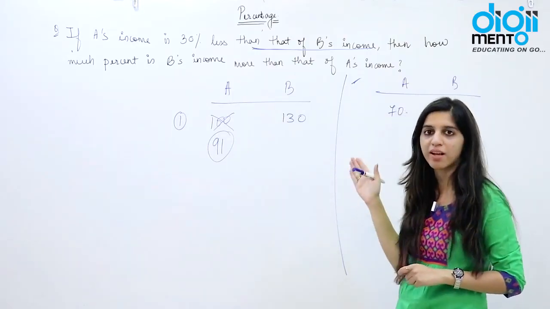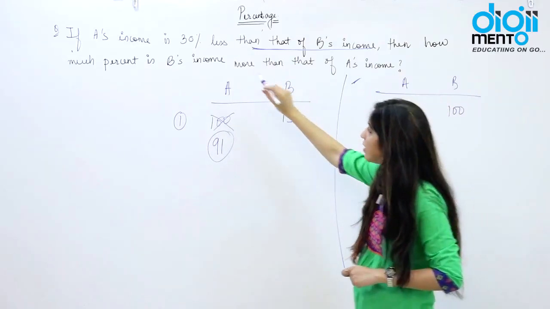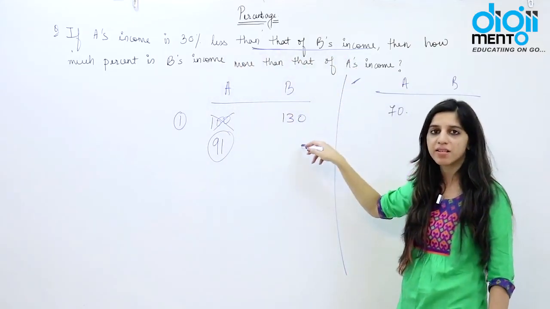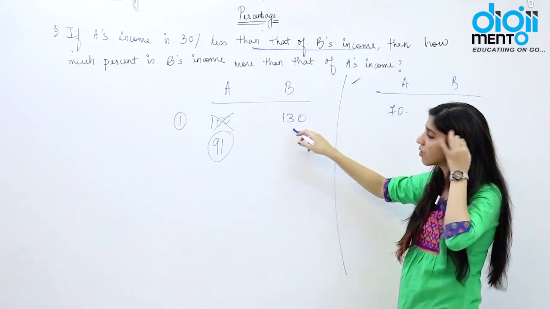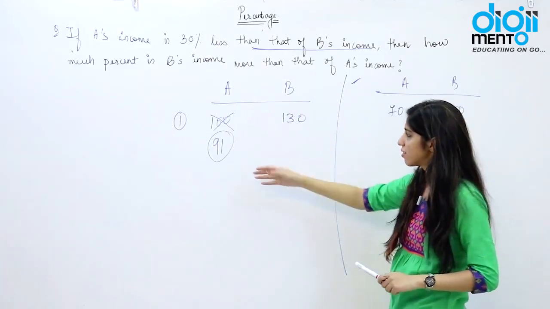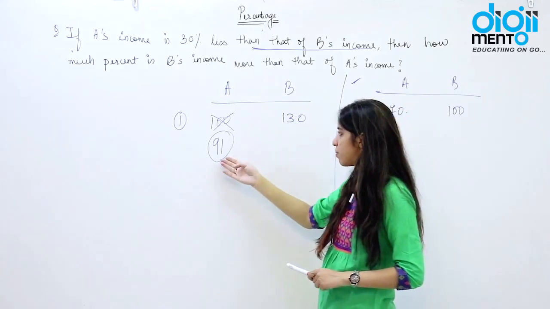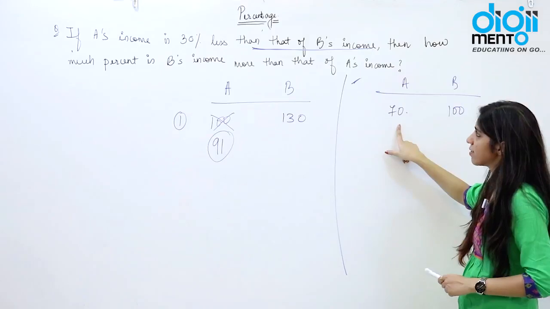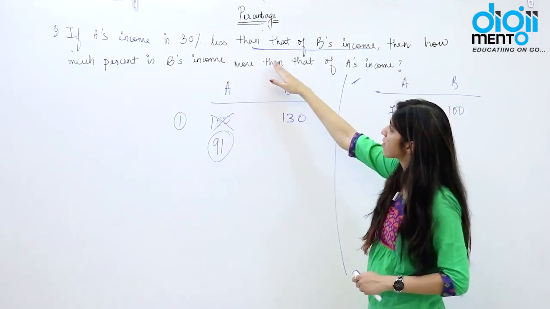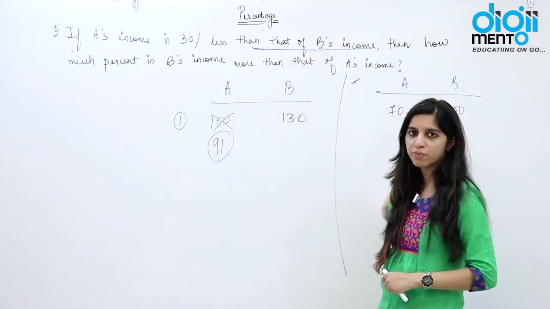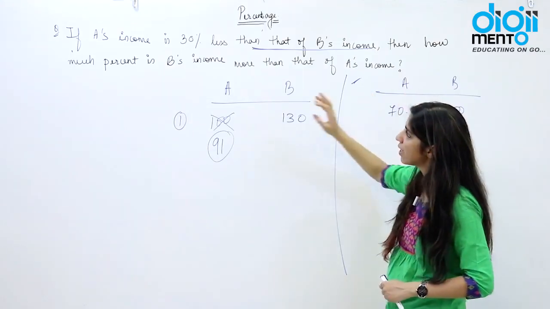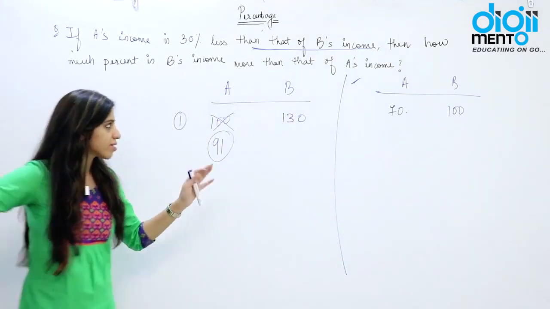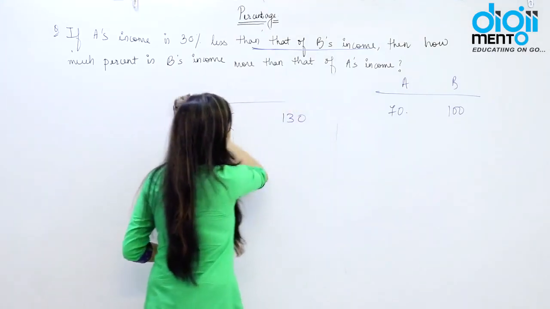That is what I am talking about. Reference is very important. Clearly it says 30% less than that of B's income. Reference is B's income, okay. 30% of B's income you should find and subtract. Fine, see these numbers, mostly people will not be interested to work with these kind of numbers. So it's better you assume like this. They have given that it is with reference to B's income in the first line, so you assume that income of B was 100, accordingly income of A is going to be 70, fine. So now we are clear that A earns 70 rupees and B is earning 100 rupees.